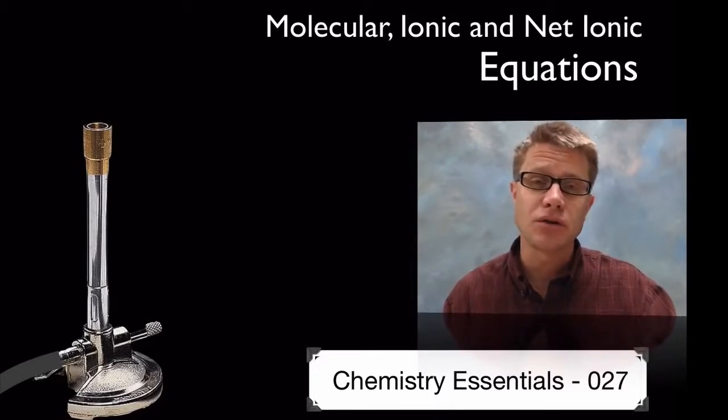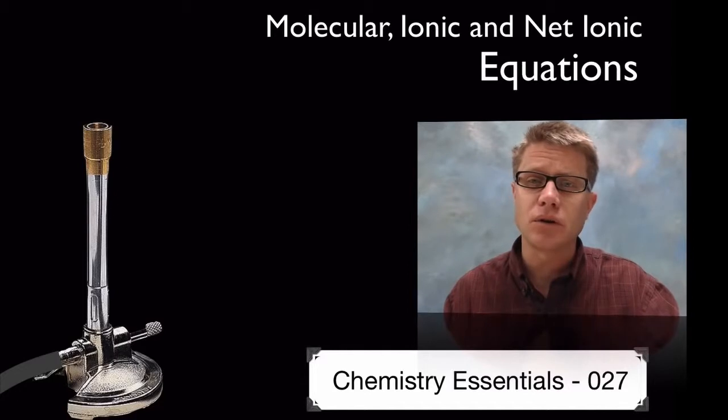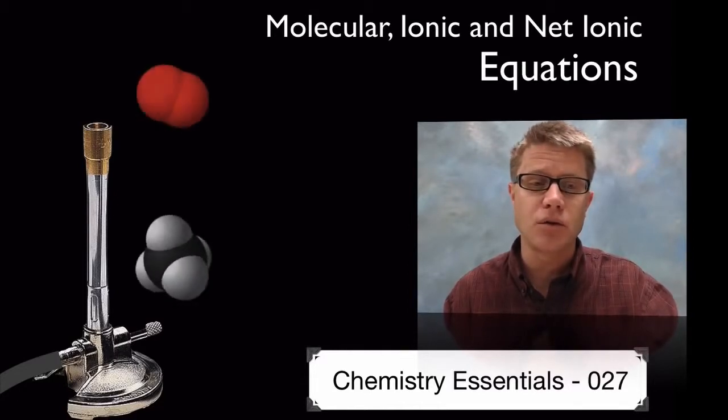And so in chemistry, you should be able to observe something, so let's say watching a Bunsen burner, figure out what are the chemicals that are combining in that reaction, write out a balanced chemical equation, and then depending on what kind of reaction we're looking at, you may want to use a different type of equation.